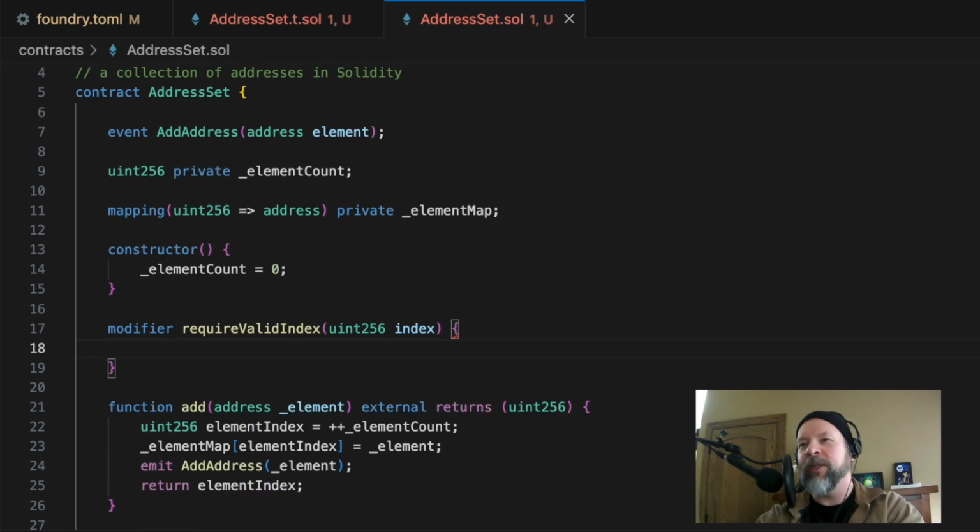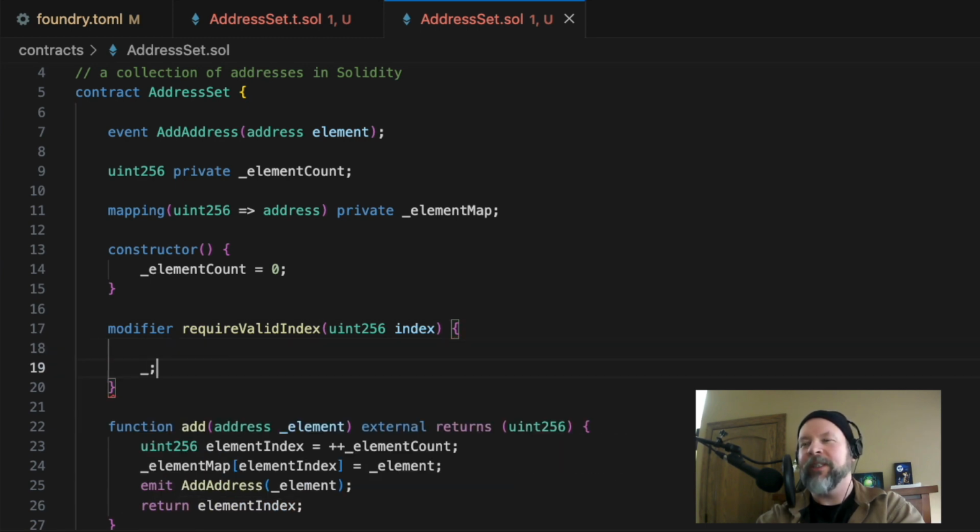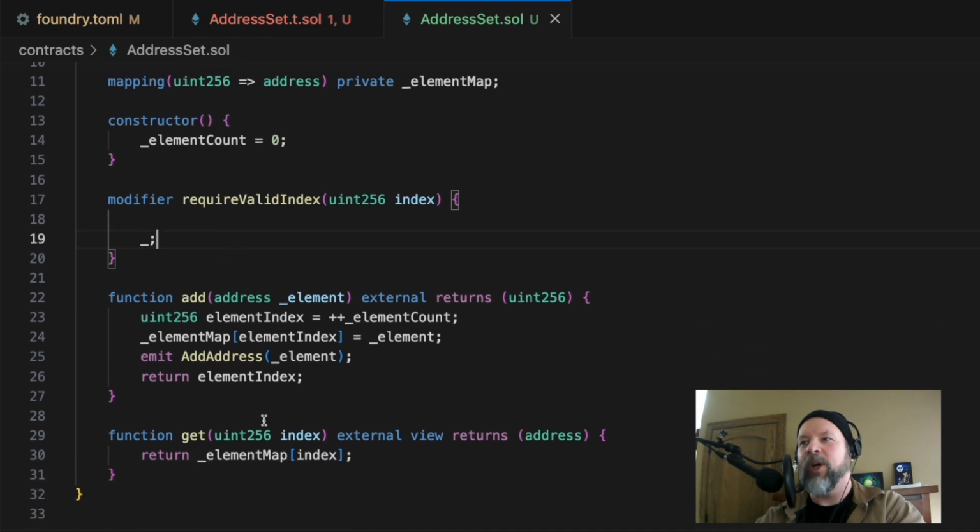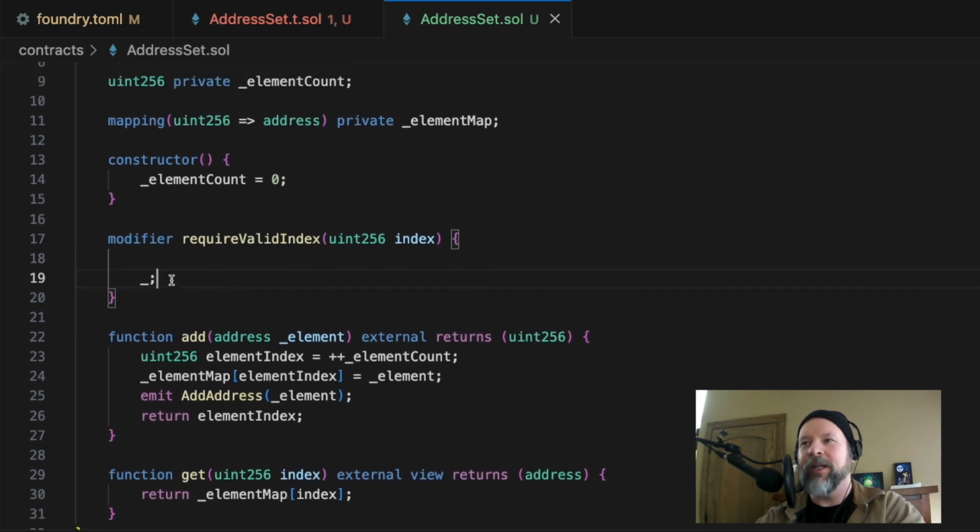The first thing you need to know when you implement a modifier is there's this special little syntax, underbar semicolon, and underbar semicolon indicates where in the implementation the actual code that you're going to guard should go. So you could either put it, as I'm going to do, require the guard to be run first before the code, or you could also have it run after to guard exit points. It's very common to have these guards run first, and it would only be a specific circumstance where the guard runs last. Maybe you want to validate the output of some method that you're working on.